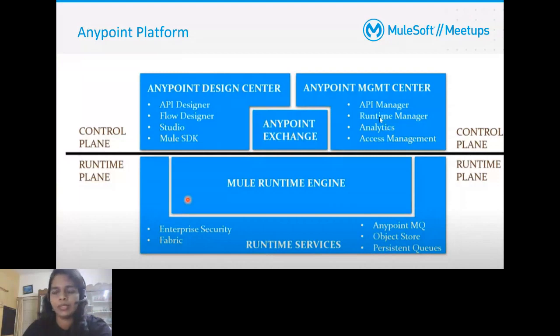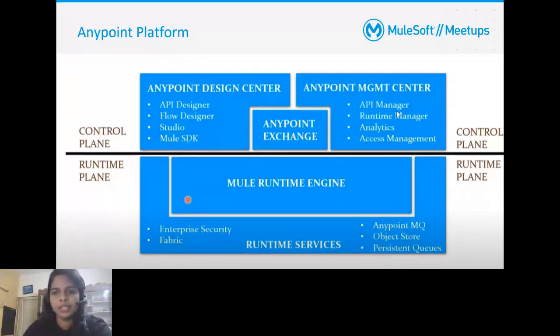These things we do in Runtime Manager. Next is analytics: the number of requests in a time frame, HTTP status codes, or any violations, we see in analytics. In Access Management, we provide roles or permissions to users.